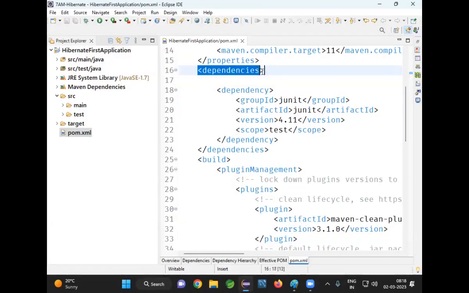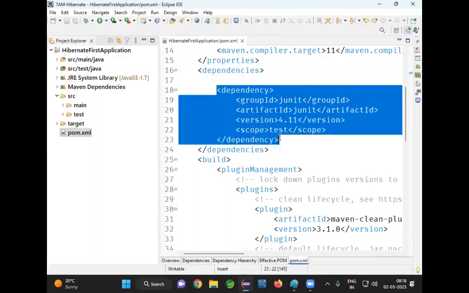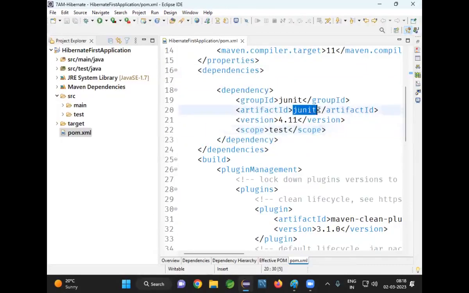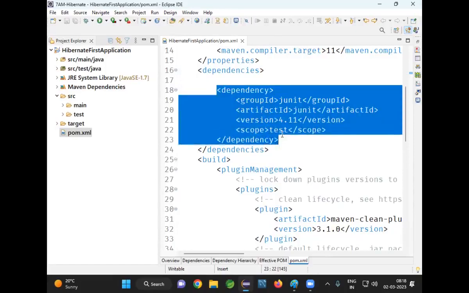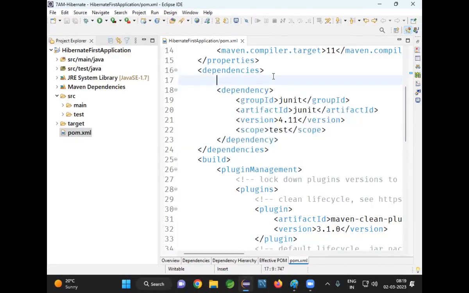Under the dependencies tag. Already one dependency comes here, JUnit. Keep it like that. By default, every Maven project will get this. You don't worry, it is not related to us. You add the remaining, whatever you want.